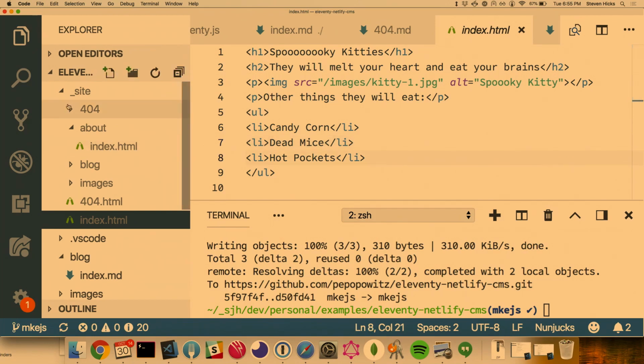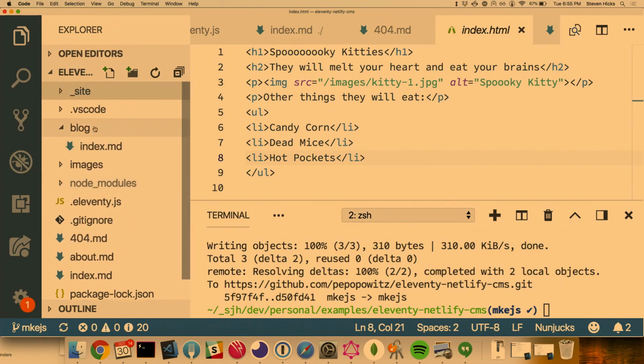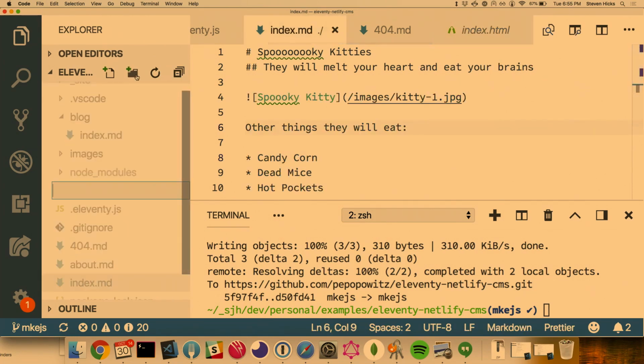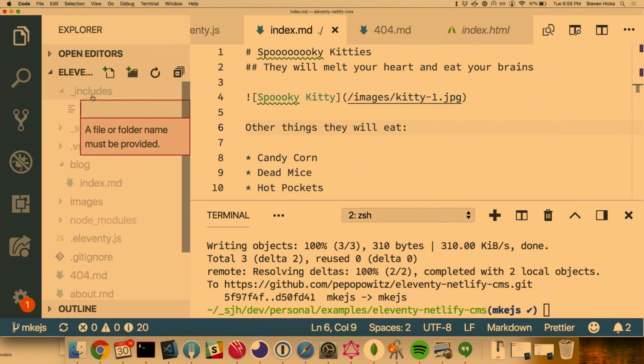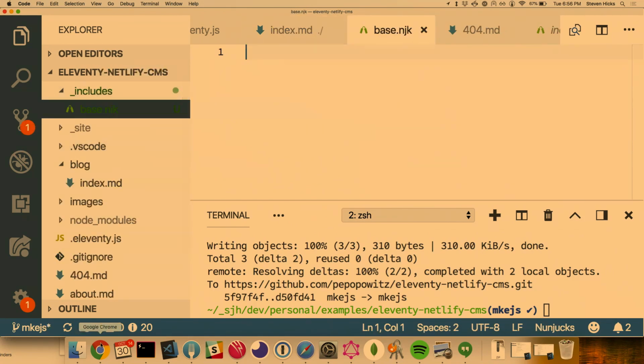And to do this, we're going to use a feature called layouts. Layouts in Eleventy live in a folder at the root named includes. And we can add a file there. I'm going to call it base. And then we can use several templating languages that we want to. I'm going to use Nunjucks, and the file extension for that is NJK. The reason I'm using that one is because that seems to be the one that the creator of Eleventy uses, because the docs are the best for Nunjucks and all the examples are in Nunjucks.